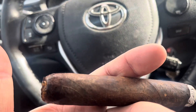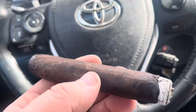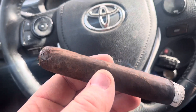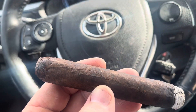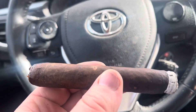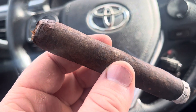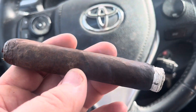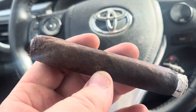For $6 in a lounge — you're probably $4 online — to get a solid Connecticut Broadleaf big cigar, you could do a lot worse. This isn't just a cigar; it is a good blend. This is a great cigar. My recommendation: if you buy a box for a cheap price, because there's good quality tobacco in here, let them sit for six months or a year. Take a little bit of that edginess off and you've got yourself a real monster of a cigar for nothing. They're giving the cigar away.